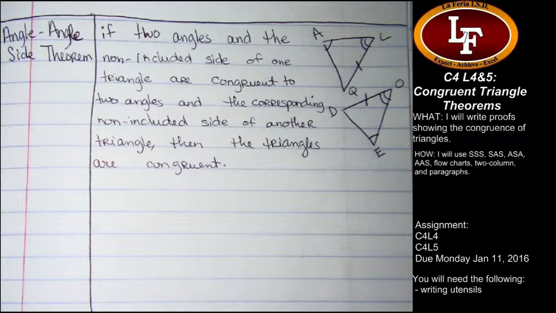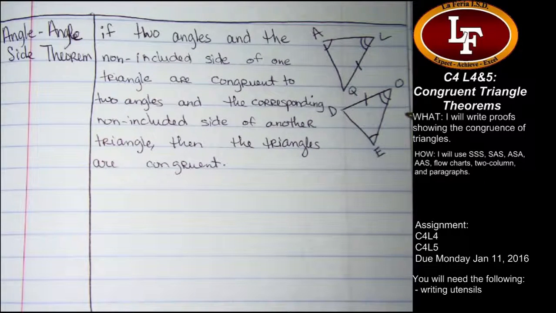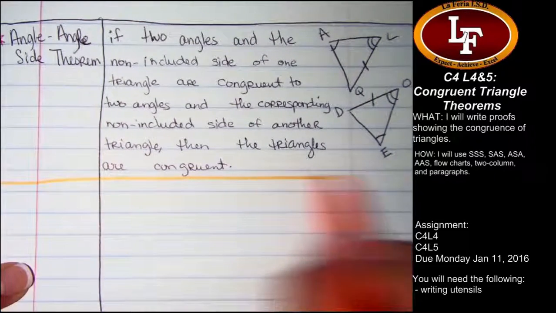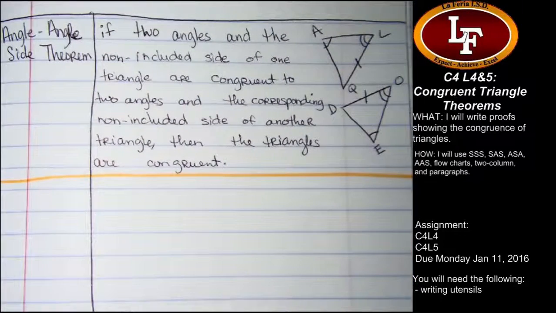In order, if you're proving triangles are congruent and you want to use this theorem to do it, you have to have the diagram set up to look like this. If they don't, you can't use it. And this is a very important detail I need to stress for you. When you're writing these proofs, you have to make sure that you're paying really close attention to those details, or it's not going to work out for you.